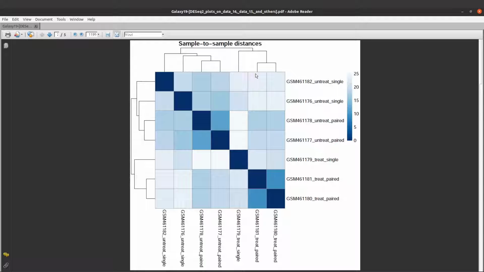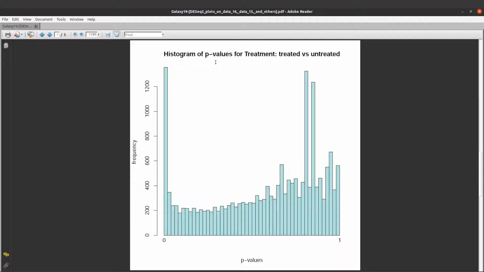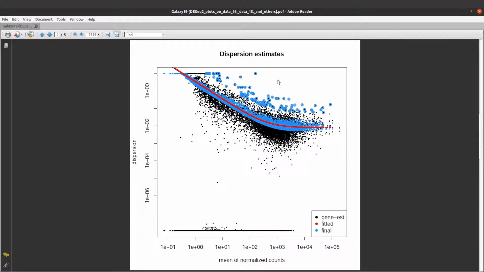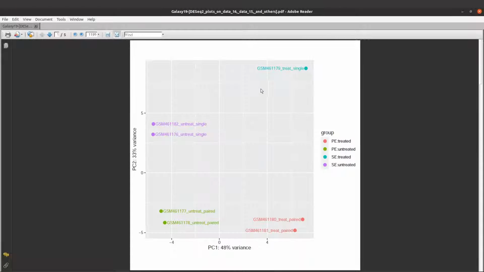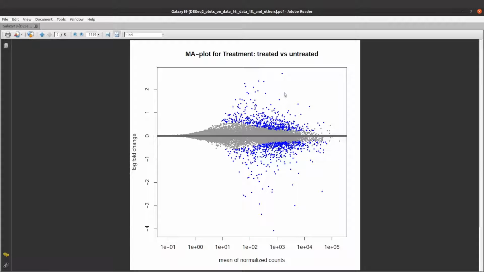We also have the histogram of p-values for treatments. There's the main factor, by the way. We also have the dispersion estimates, and we also have MA plots. So in total, we have 5 plots here.